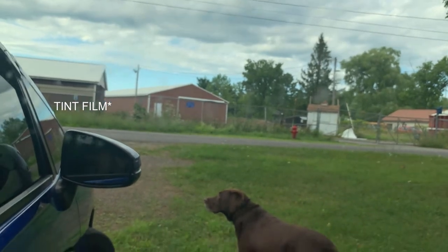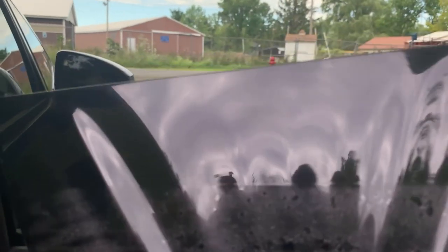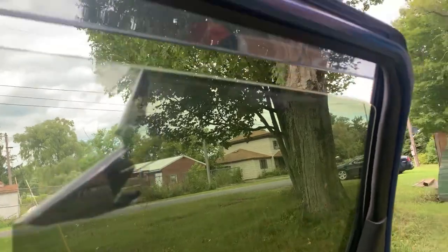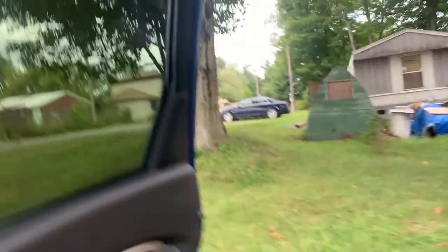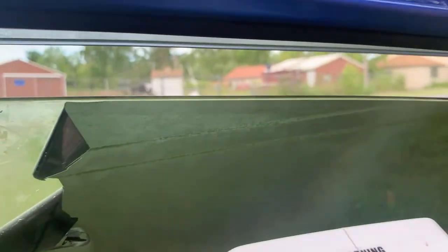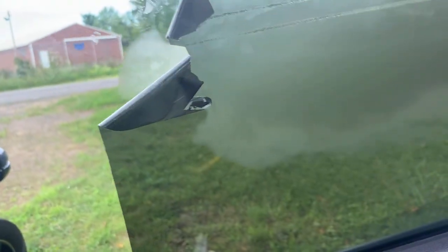You can see where it's smudgy, and then down here it's nice and clear. So I guess the trick here is patience. This is probably going to be pretty hard to do with one hand, but another video I saw online uses one of these clothes steamers. You steam the window and you peel. So I'm going to set the camera up, hopefully in the seat, and we'll see how that does.